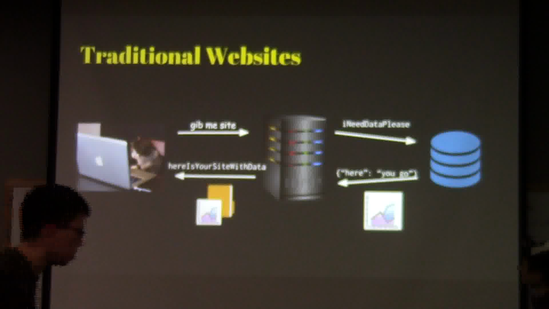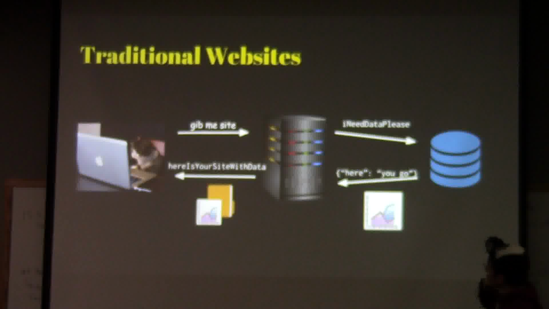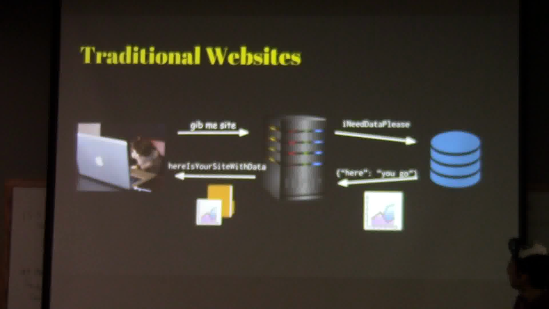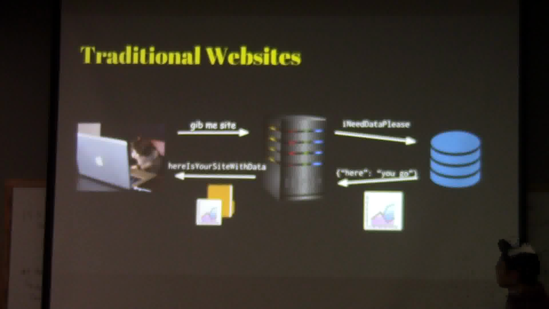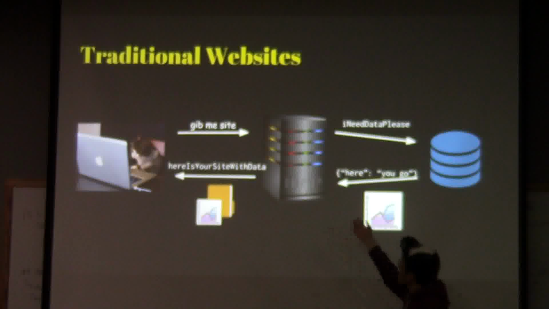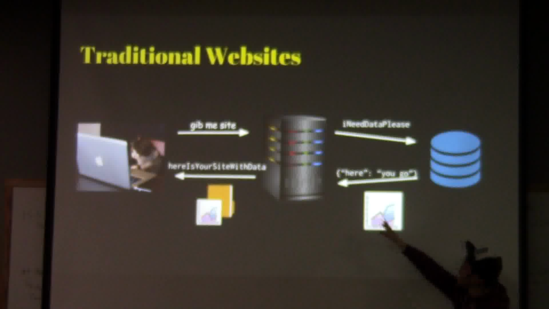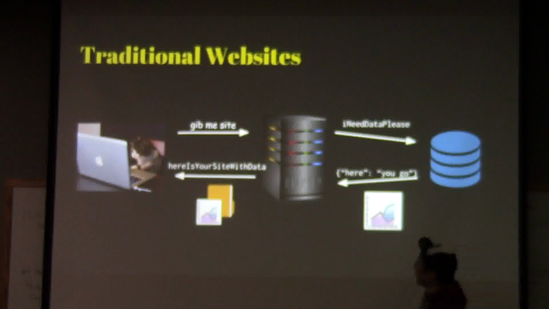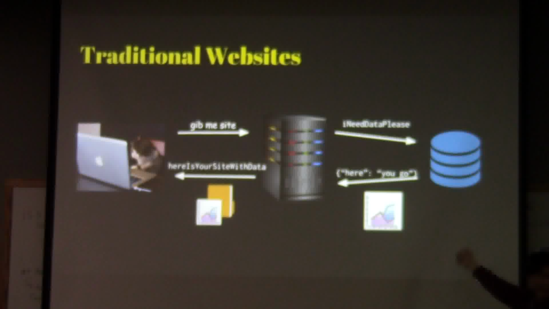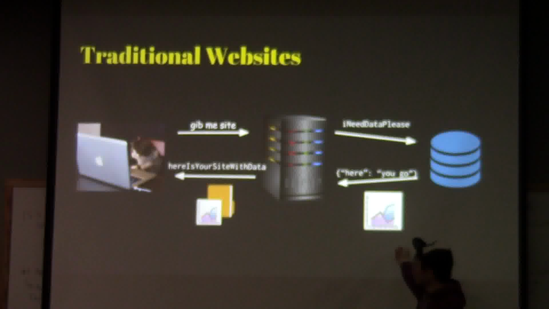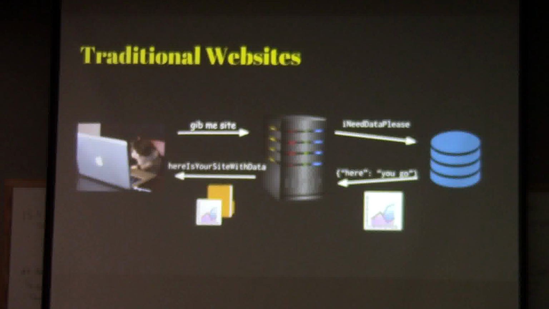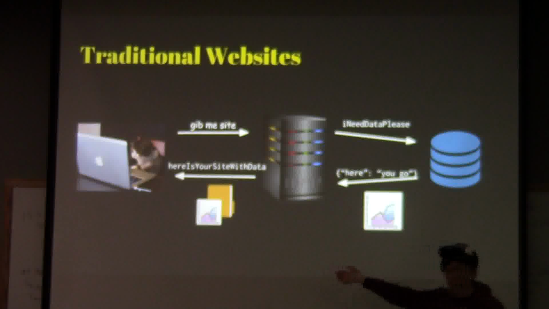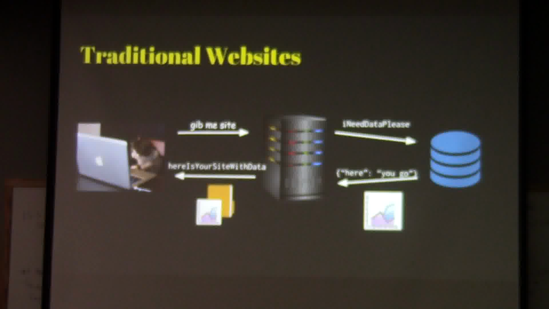So basically traditional websites will have some kind of similar flow to this. There is the user, and then you have your server, and then your database. So the user asks for the website, so that's the top arrow, and then the server will receive a request about the user wanting a website, and then they talk to the database, and then the database hands off the data, and then the server will have the data and then hand everything together with the website assets, so like the HTML, CSS, the JavaScript, whatever pictures, and then some data that they're also passing along.